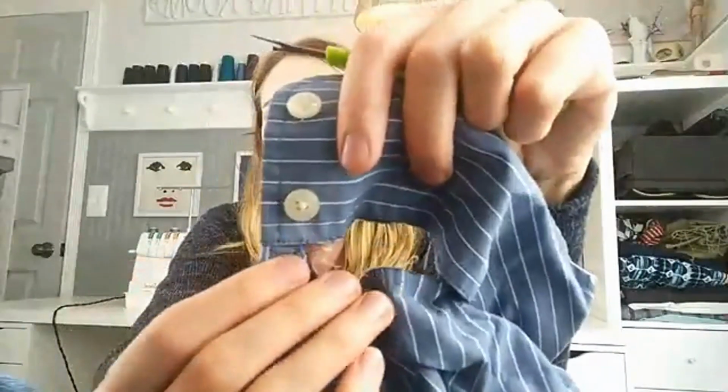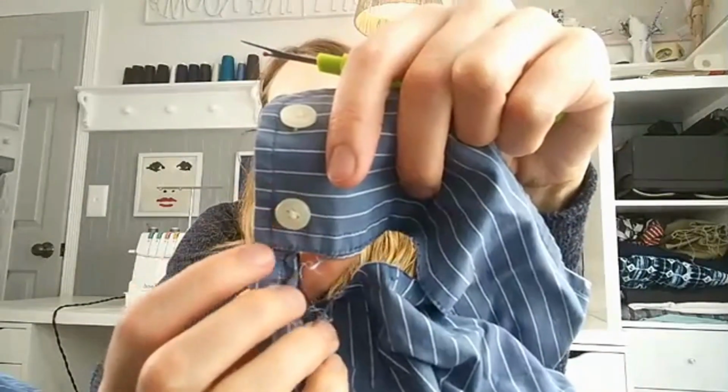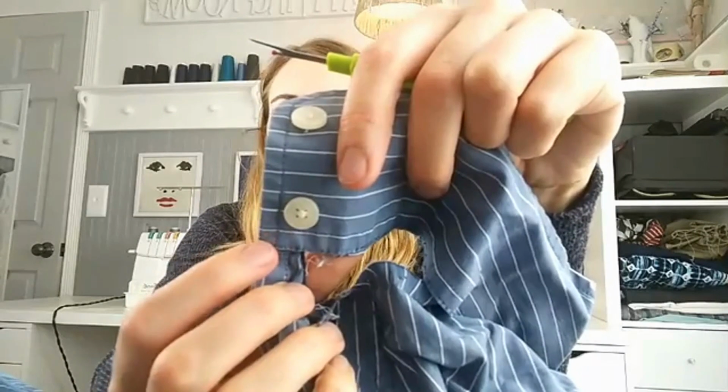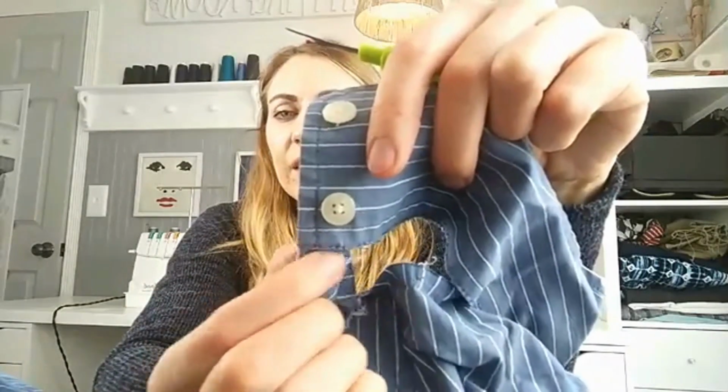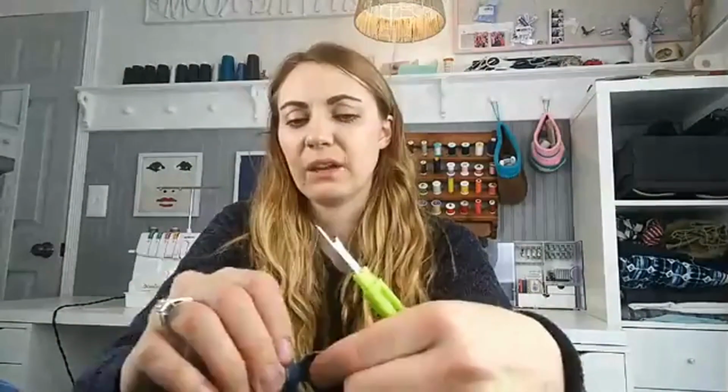So as I'm unpicking right here, if you can see, so this, hold on, let me get it. So this stitching is what I'm unpicking, and this stitching is going up in here. So I'm going to have to unpick a little bit of this, because you want the cuff to be completely removed. And you can even see where the button is sewn in, and I'm not going to take the button off because I don't want to sew that back on. But I want to be able to take it all the way off.